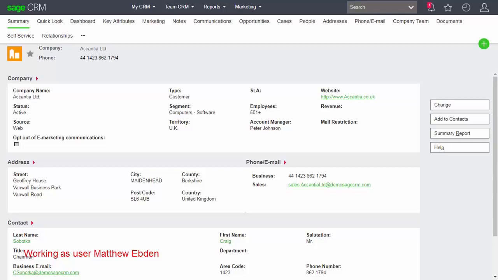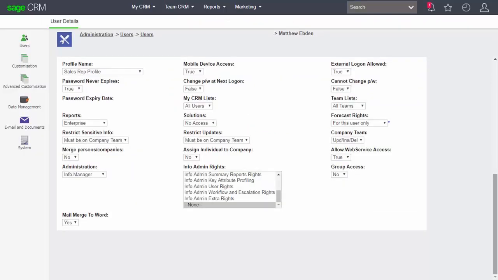If I want to understand which tabs were marked as sensitive, then I need to go back into the administration screen. So this is something under the control of the administrator. So we see the idea of restrict access to sensitive information.